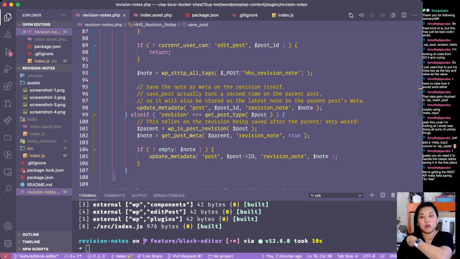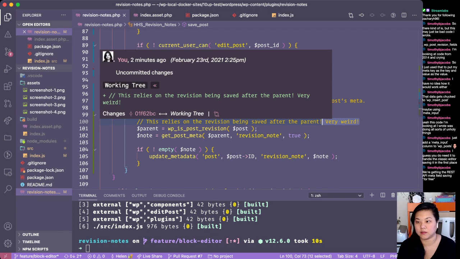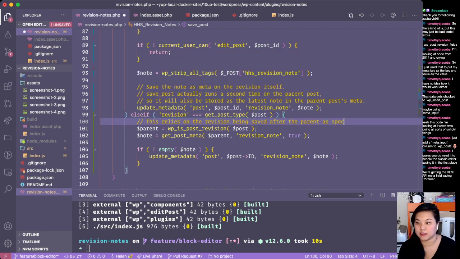So here's a thought. Well, no, I think I like it this way because it's a clear split. So this isn't weird anymore. As specified by core.